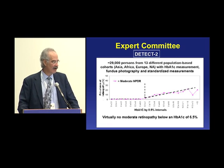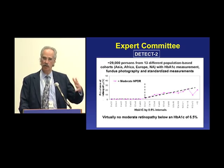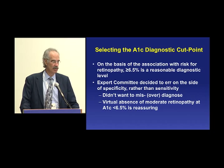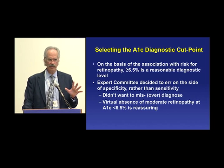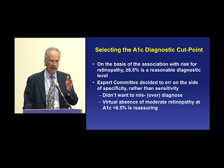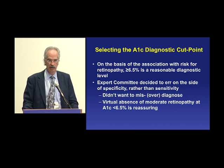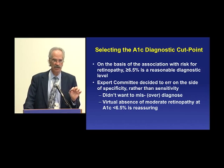It turns out that it performed very well — here's the A1C — with high sensitivity and specificity. On the basis of this association and all of the other things about the assay, we decided that an A1C greater than or equal to 6.5% is a reasonable cutoff for diagnosis, and that's what we selected. We also decided to be a little bit conservative here. There was an argument to make it 6 or 6.1, but again, there was no retinopathy below 6.5 — essentially none — and we decided to err on the side of specificity rather than sensitivity.